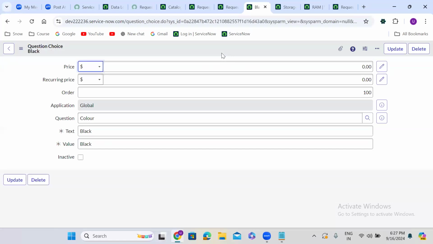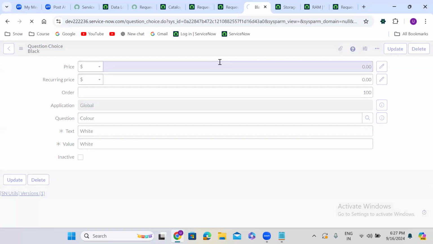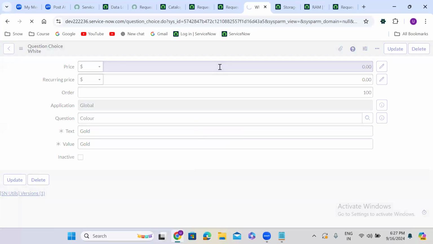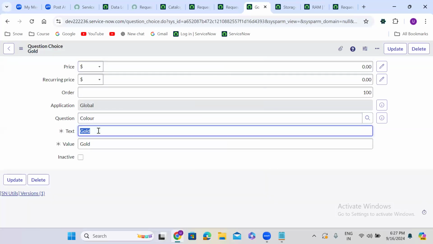This is actually one choice that I'm creating. Black, white, gold, silver.